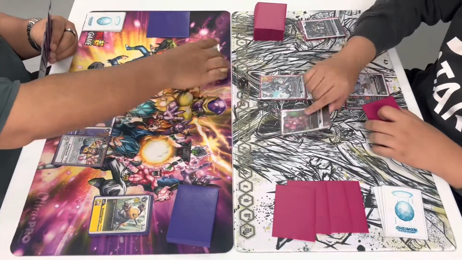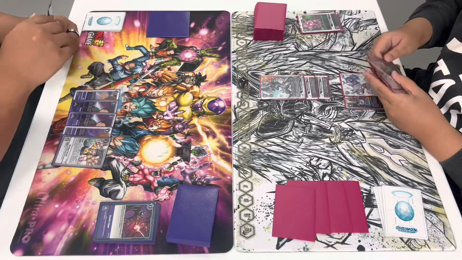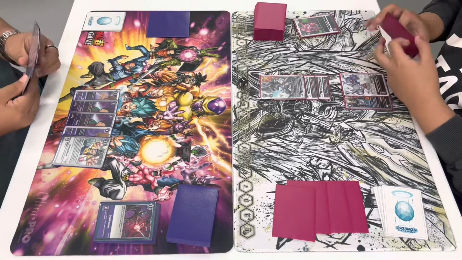And then what an interesting play that he's gonna do here. He's gonna play the Deathclaw, and pop the Anubismon to pop the Chumon. I'm not too sure if that was a fair trade, but I guess it does clear off 1 Digimon on the board.